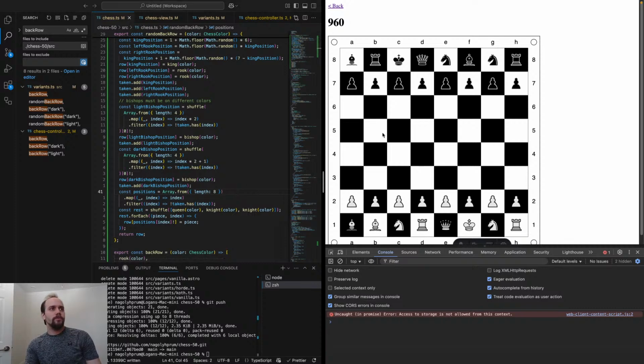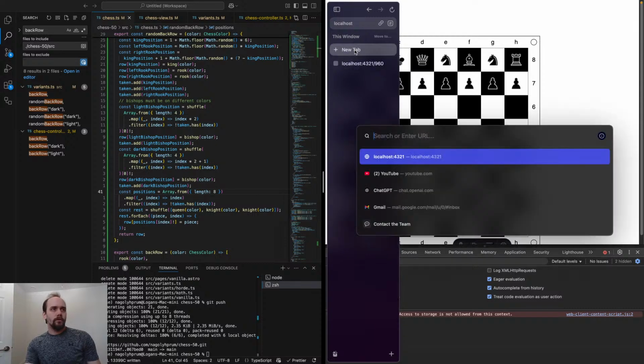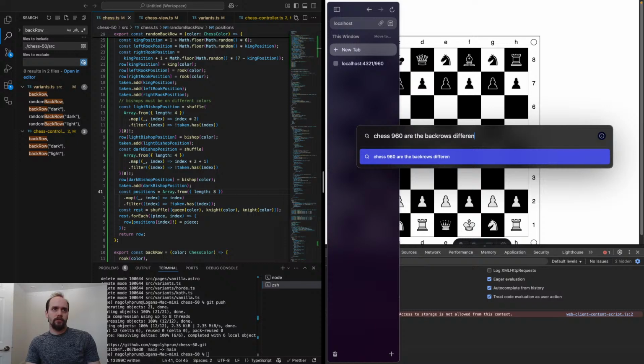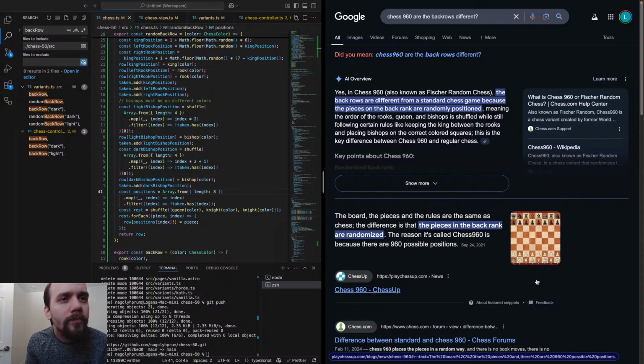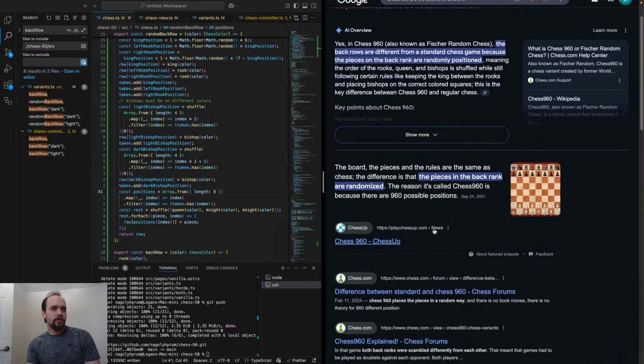So let's just look at the rules. Chess 960, are the back rows different? Yeah, so 960 back rows are different, meaning that the order of rooks is shuffled. The rules are keeping the king between the rooks and placing the bishops on opposite color squares. This is the key difference. And I think they both get the same arrangement.